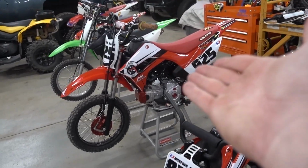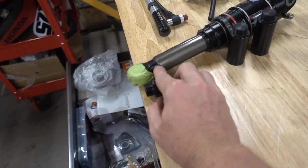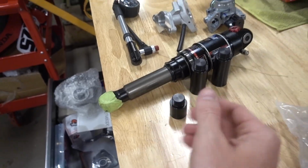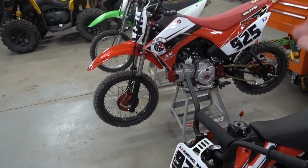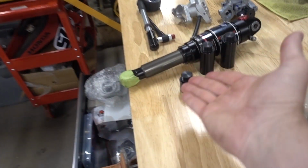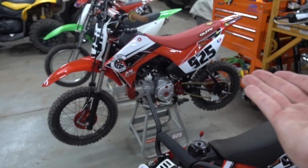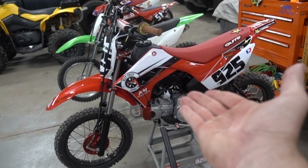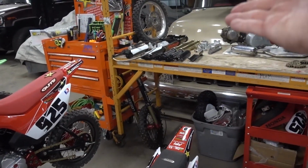My guess would be 2 inches, but there's a guy online that every time I've seen people post about this, he argues that this 1 inch extension is all you need. I'm not sure how that's possible because this 1 inch on here actually makes it the same height as a stock shock. And I know my stock shock without the extension on it was way too low in the back. So tomorrow's video, I am going to try this Fox Float out, put all these extensions on, and finally give you guys a clear answer of what the best ride height with the dampening rods and everything is. And I'll do all that before we change over to the new front end.